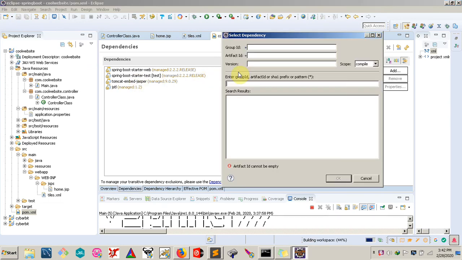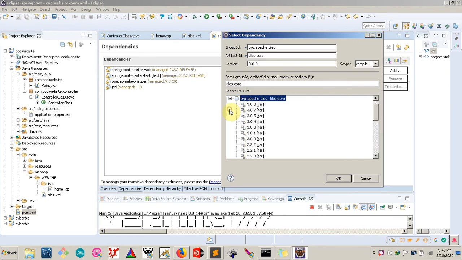Then the other thing that we need is tiles-core. It's taking a long time. So the one that we need is from org.apache.tiles.